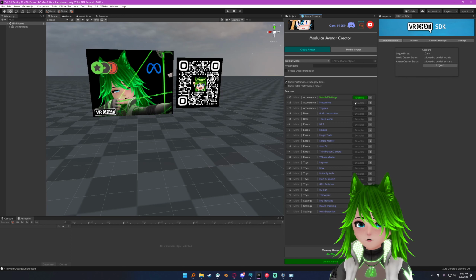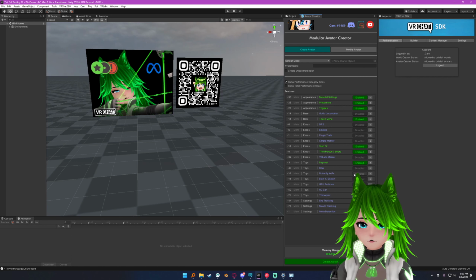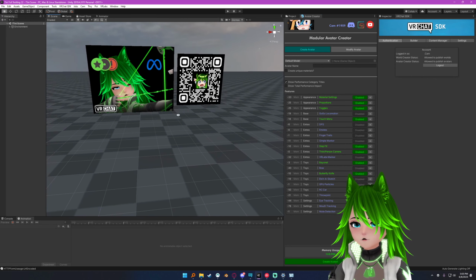So the base model is pretty much all the appearance options. Everything is labeled in its own category. It's going to be the touch menu. We're going to do the step effects. That's your little foot particles. Third person camera. It's completely free in terms of performance for remote users and memory cost. I'm going to use the bayonet. The bayonet's kind of important to the aesthetic of the model, to be honest. Butterfly knife. Everyone likes the butterfly knife. And that's going to be it for a base version of the model that still performs relatively decently.